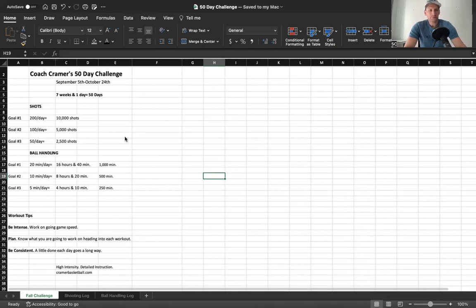With the shooting, and where some of our younger players are at, if they're shooting layups, they're getting shots up, I'm pretty happy with that. If they're trying some of the techniques that we touch on in our workouts, I'm very happy with that. And for our older, more advanced players, I'm saying, for this challenge we're just counting quantity of shots, but I encourage you to not just count takes, but count makes. So I gave them that option.